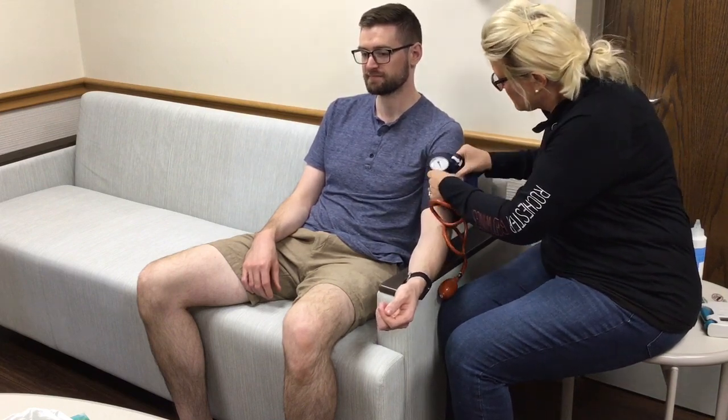Next, place the blood pressure cuff around the arm a few inches above where you are looking to obtain a pulse. Be sure the knob on the blood pressure cuff is turned all the way to the right but not too tight. Place a dollop of conduction gel on the desired location — it can be in the inside bend of the elbow or the wrist.